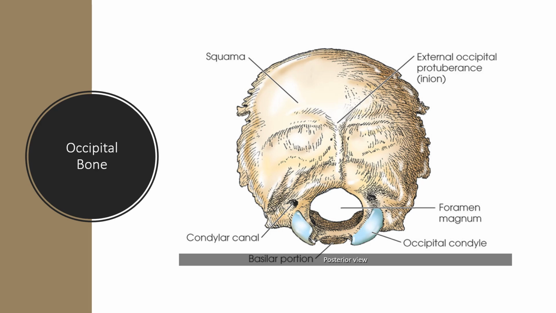Okay, it is the occipital condyles and the lateral masses of C1. In order to turn your head side to side, the lateral masses of C1 are gliding back and forth on those occipital condyles. And that gives you your ability to shake your head no. Okay. The foramen magnum is where the spinal cord passes through, specifically the medulla oblongata passes through the foramen magnum.